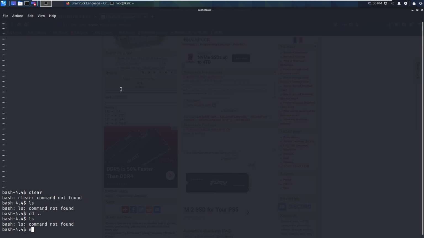Now to do that, we need to use a command known as export PATH, and I want you to note down this command. This is very, very important, and usually whenever you find this type of environment, you need to type this command, PATH, press enter. And I need to type the similar thing again, but instead of PATH I have to type SHELL, and here I will type SHELL. That's it.